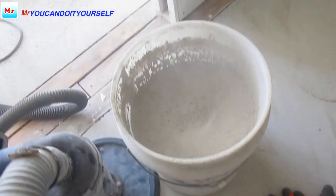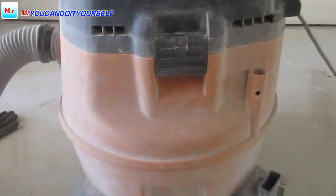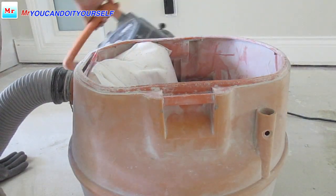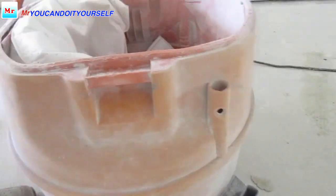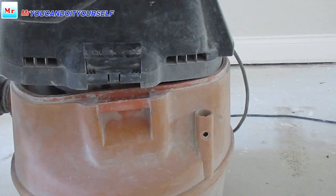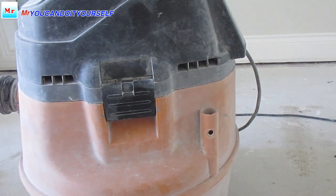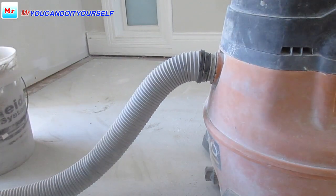So the dust bag is almost full. If you remember, I use a simple rigid vacuum. Just yesterday I put in a new filter and a new bag. You can clean it a few times. Usually I use one bag for maybe 2 months, many jobs. Now 5 bags cost over $70, but anyway, it's really cheap. For 1 year, $70 is nothing.